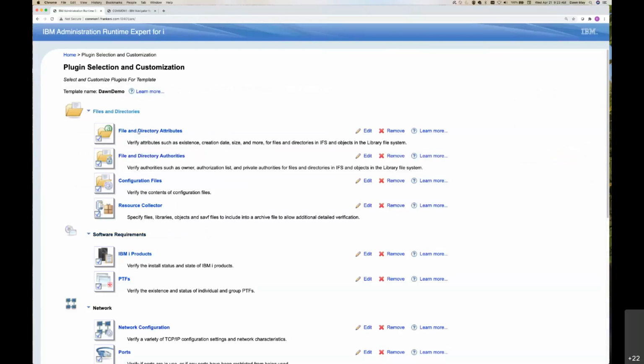These sections are expanded when you have attributes, when you have used one of these plugins. Each of these is called a plugin, and that's the architecture of ARE. Every type of attribute that you can verify is a plugin, and that gets to the point of custom plugins that we'll talk about later on. You're just extending it with the same architecture that ARE uses. Now, we're not going to walk through everything, but we will go through most of them.